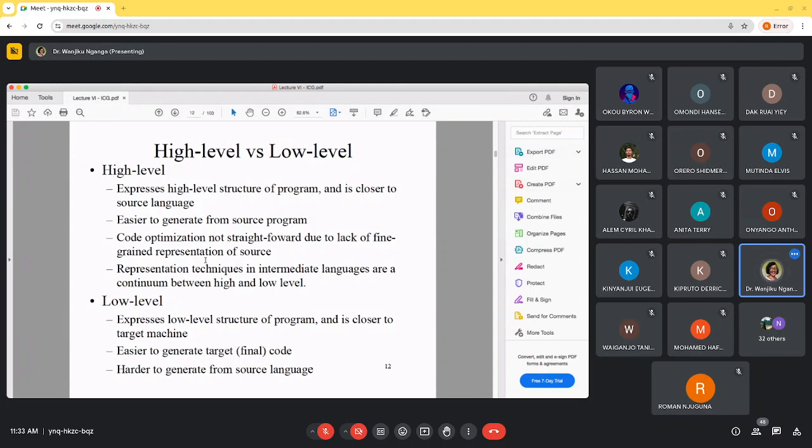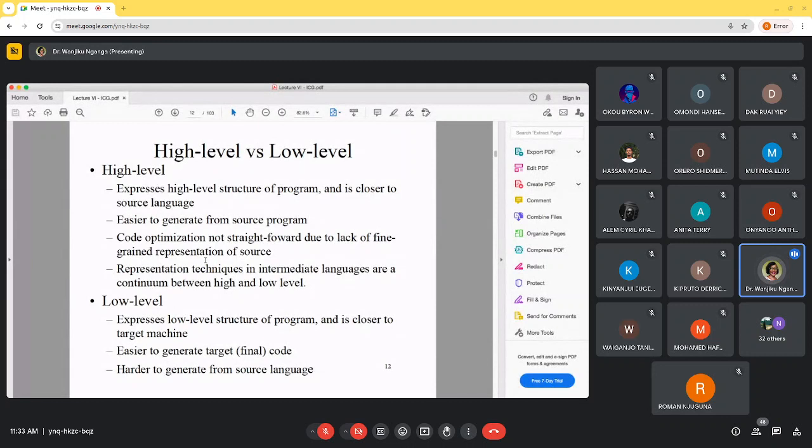So intermediate code ranges in terms of complexity. We have on one end the high level representation, and on the other end we have the low level representation. So the high level representation of intermediate code is closely coupled to the source language. So you'll see that it resembles, it really looks so much like the source language, only that it's a bit more simplified.